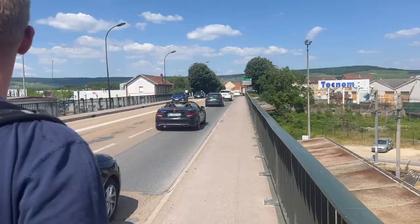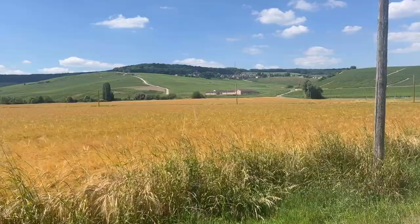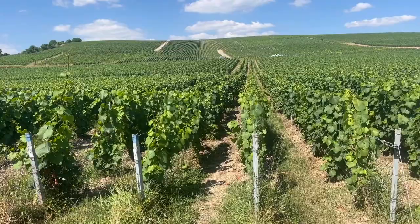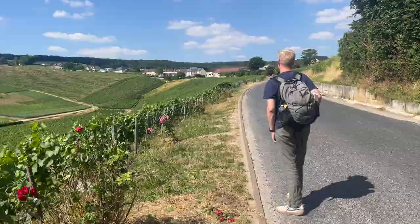The walk between Épernay and Hautvillers is about 5 kilometers. That's our destination up there on the hill — about 35 minutes of walking. It's been a nice walk on a beautiful path. Walking looked easier on the map than it actually ended up being. At first it was a lot of walking alongside roads, then we got on a path for a bit, and towards the end almost everybody getting to Hautvillers seemed to be driving, so we were passed by a lot of cars.